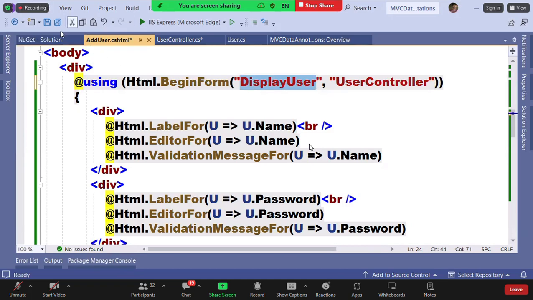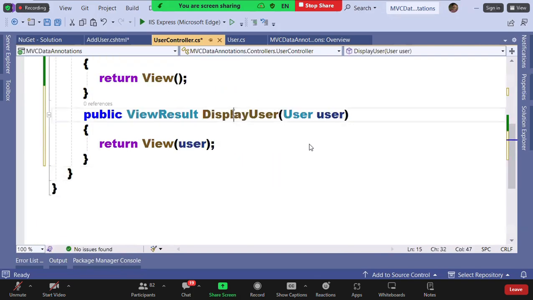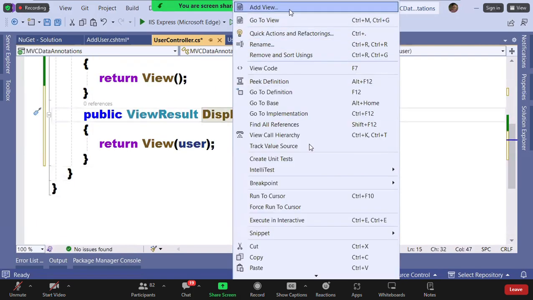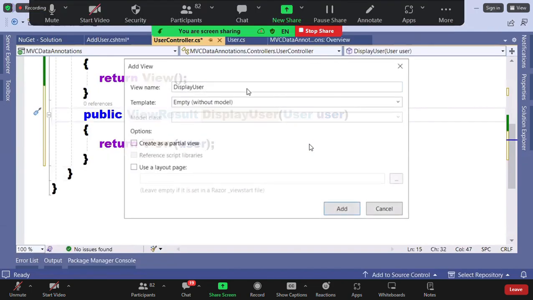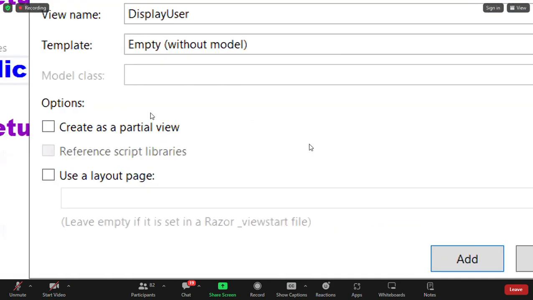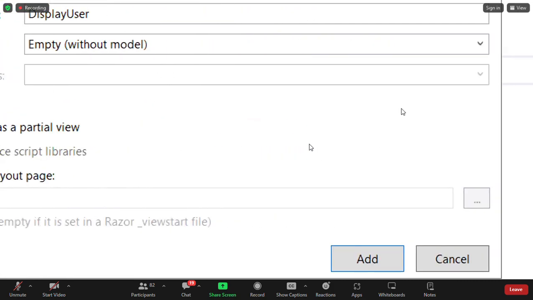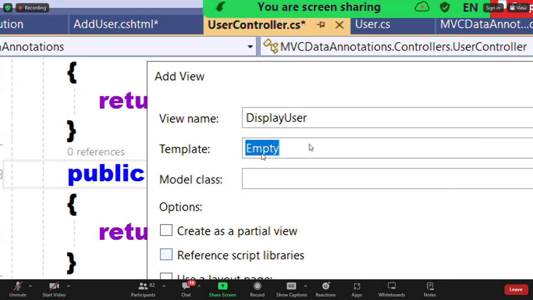Is it clear? So shall I create a view for display user now? Right click, add view. Guys, I'm showing a new feature now. Watch. We never used a template till now, right? See, guys, different template options here. Empty without model. You remember what it creates for you? Second option, empty.